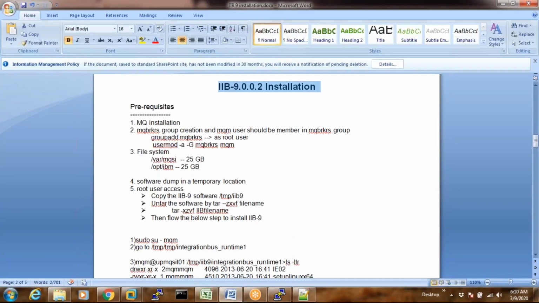Okay, let's start. Before starting the installation, let me ask you one question. When we need to install any software, do we install it just like that, or do we check some prerequisites of the software? I think a prerequisite, if in case it needs an installation manager.